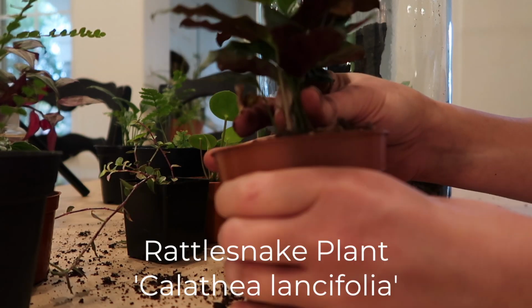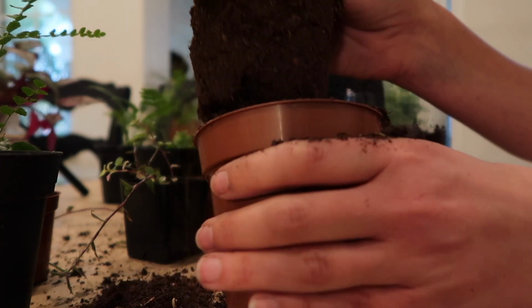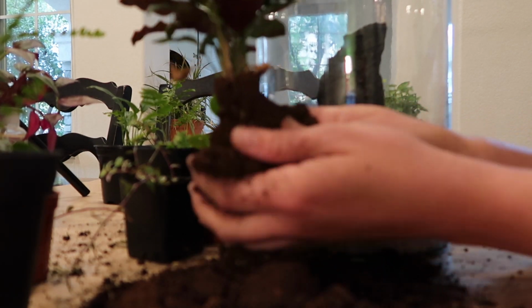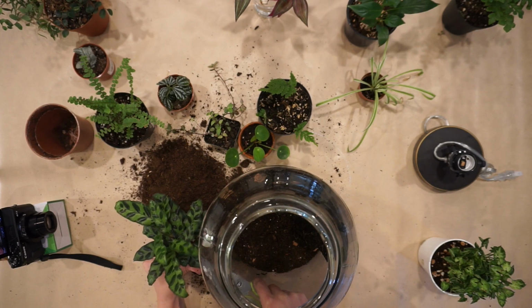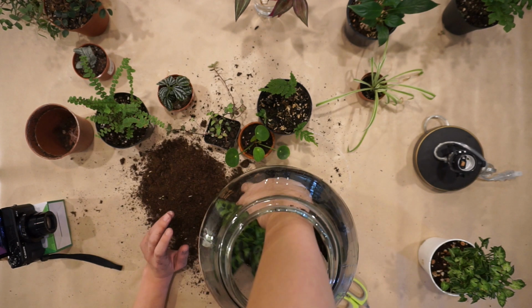First, grabbing my Calathea lancifolia, I'm going to gently loosen it from the pot. I don't want to put it in there with all of the soil that's around it. I just want to get it down to almost bare roots. Because we already have soil in there, we don't need all of that around it, but I'm trying to be really careful to not disturb the roots too much. Next, I'm going to grab a pair of scissors and trim off any dead bits because obviously once it's in there, it's going to be really, really hard to trim those off.